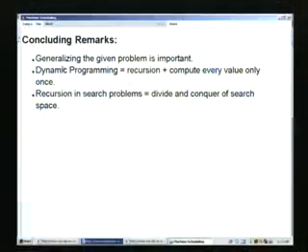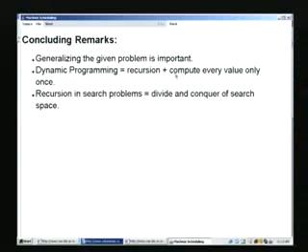I would like to make a comment about dynamic programming, and that comment simply is that dynamic programming can be thought of as recursion. Okay, the first basic idea is recursion, and the next idea is to make sure that you compute every value only once. And our table essentially made us focus on what values we were computing, and thereby we could make sure that we only calculated every value once.